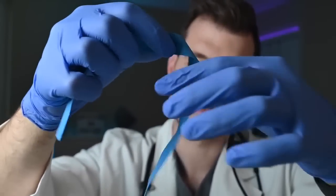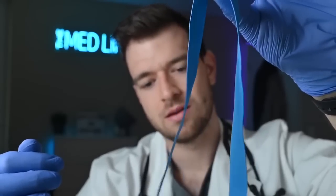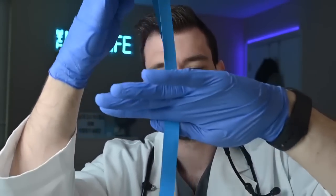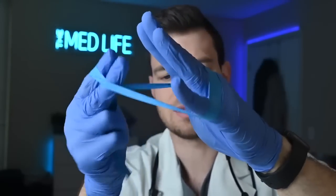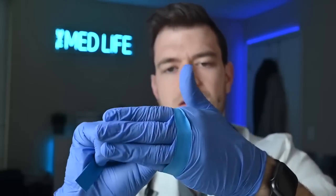This is a tourniquet. Now, it's essentially a giant rubber band. There's nothing to be afraid of. It's going to wrap around your arm and be pulled a bit tight so that we can occlude the vessels. When vessels are occluded, such as veins, they get bigger. The bigger the vein, the easier the target for us to be able to withdraw your labs from and get an accurate reading more easily.